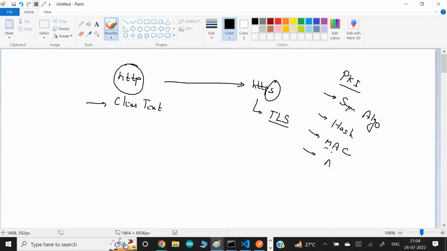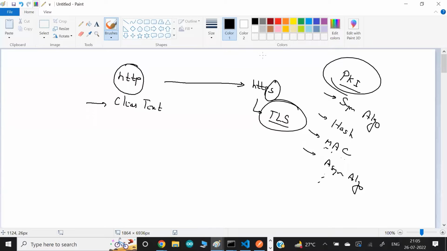And then you should know what asymmetric algorithms are. After knowing these concepts, you can set up the entire PKI, and then the actual TLS can be implemented.